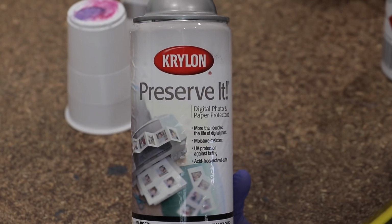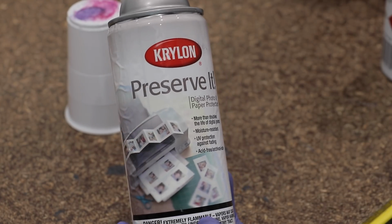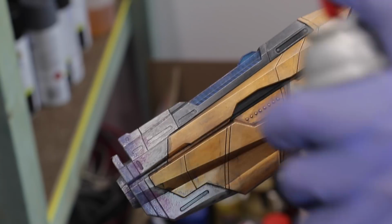Now I said that I was going to use a clear gloss to seal up the gun, but I'm actually going to use a matte clear coat. This is Preserve It. I just feel that a dull matte coat is going to look a lot better on this gun.